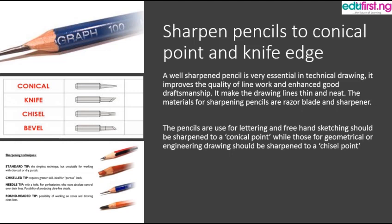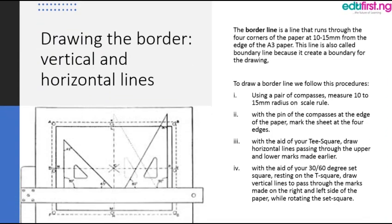while the other one is the needle tip. This is what is used for lettering and for freehand sketching to give a clean and neat drawing. And the last one you see is the round-headed tip, and this is used for drawing clean lines. Having gotten this one, we'll move on to the next one, drawing of border lines.